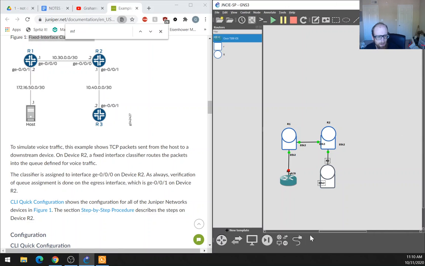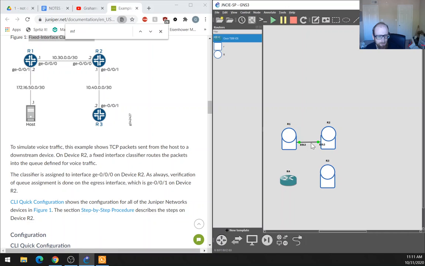It looks like they have different wiring than I do, so since they're using the same interface naming, I'll use the same wiring they have. Alright, so it's going to be from the host to the router on GE1, then GE1 to 1 between routers. Oh, no, sorry, I did that all wrong.